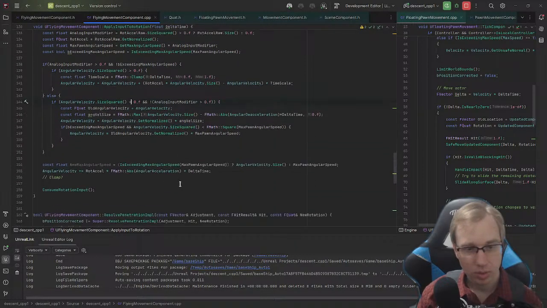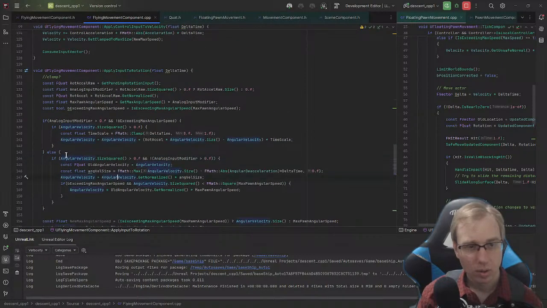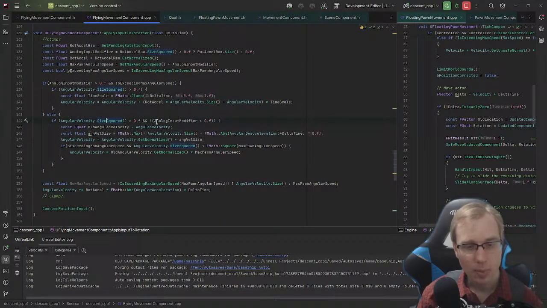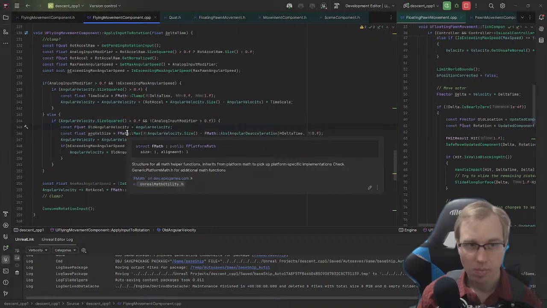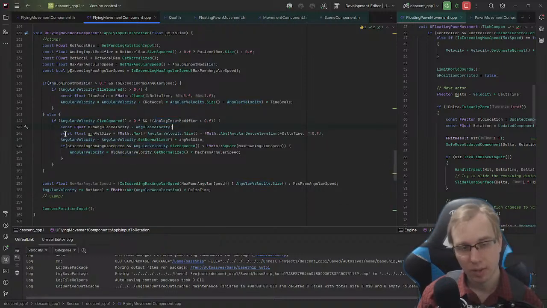If angular velocity dot size squared is greater than 0 and analog input modifier, and okay, so if we are moving and we don't have any input, then our old angular velocity is equal to current angular velocity.